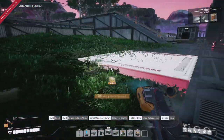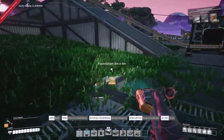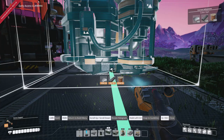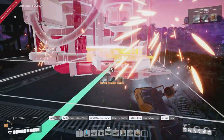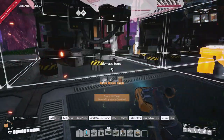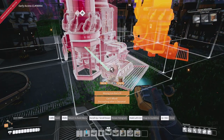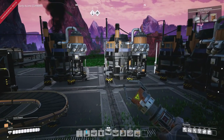I will stick these here. That uses one space. So I'll just fit them that way, like that. And that's enough, actually, I think. Alright.